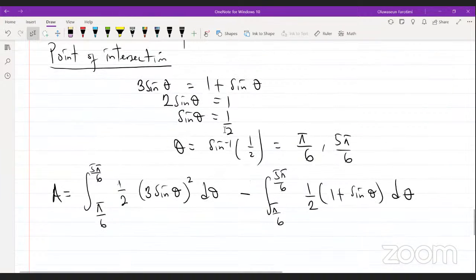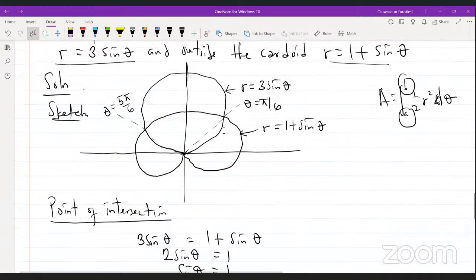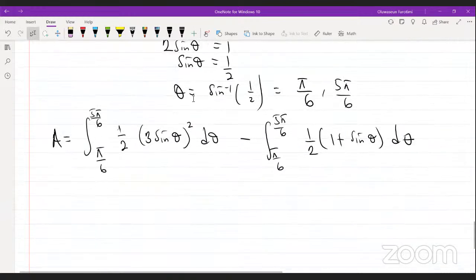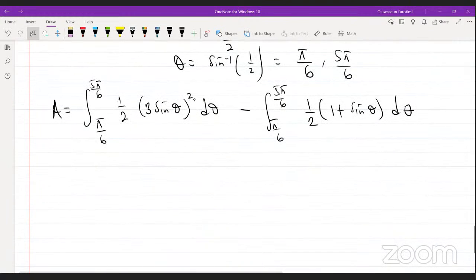Okay, so now if we go back to this geometry, you can see clearly that this curve is actually symmetric about the vertical axis. If you look at it, it's totally split into the same halves. So now you have to also consider symmetry in 10.4. It makes things easier and it allows for correctness as well.